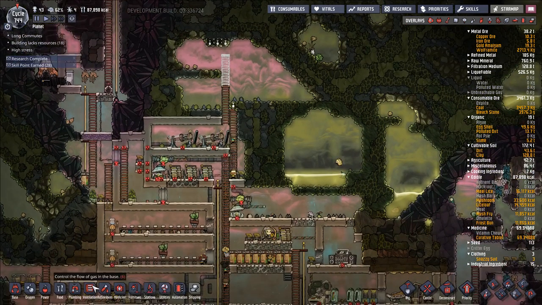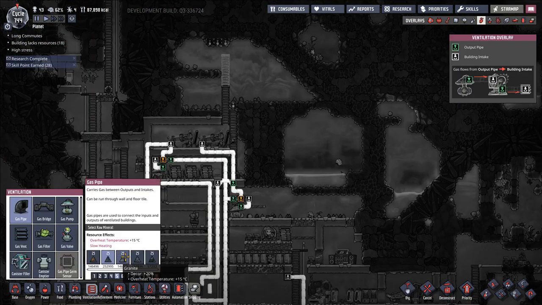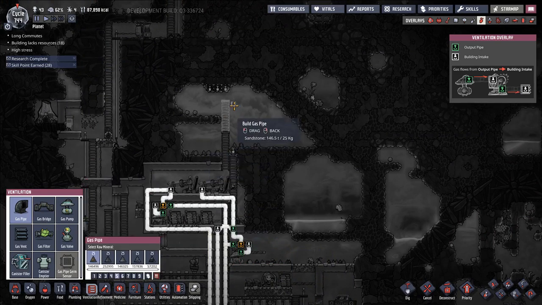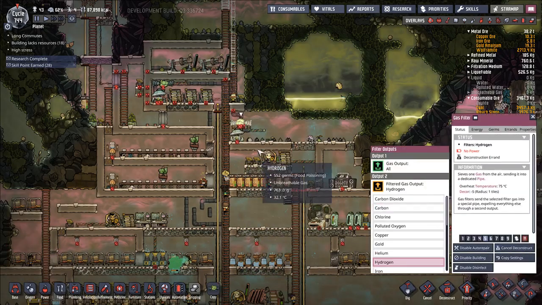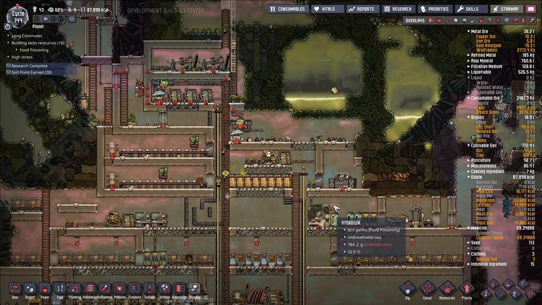But then we are going to go with ventilation, gas pipe. We're just going to grab some granite pipe. Granite should be perfectly fine. Actually, I guess for this initial part, it doesn't really matter what pipe it is. We'll just go with sandstone. And we are going to build our way down through here. And I want to deconstruct this. Deconstruct this. Let's go ahead and get things running.